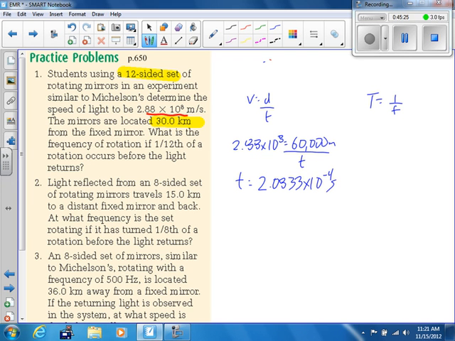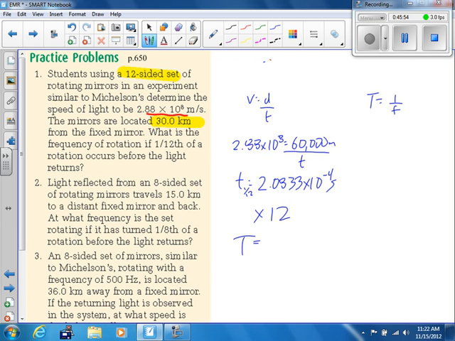What time is that? What have I really just found? The time for 1/12 of a revolution. So let's write that in as t 1/12. I can't put that into this equation because that big T is not the time for 1/12 of a revolution. It's the time for one revolution. So what do I got to do? Let's multiply it by 12. Remember in the last question you divided it by 8. This time you're multiplying by 12. That gives me big T.